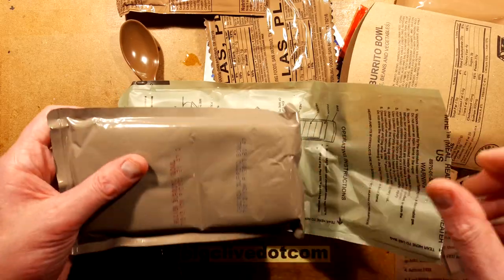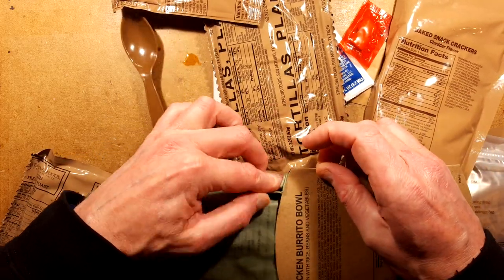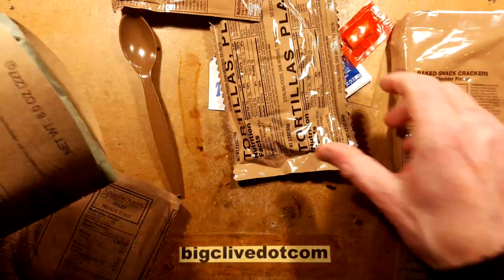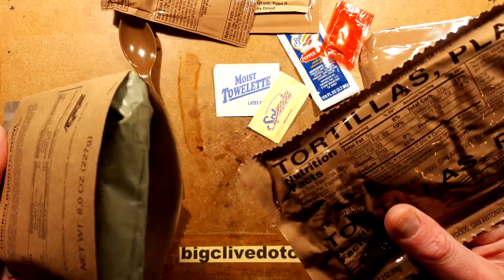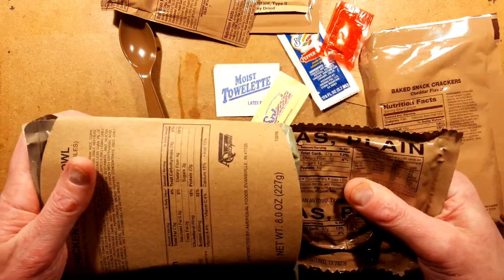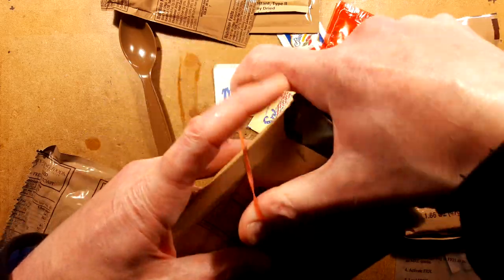If I fold the instructions it would probably work a lot better. So let's fold that over like that, slip it over that — it's absolutely red hot now. Can everything else go wrong? And let's slip that in — yeah, that's better, that's it. So what about these tortillas — are they going to be flexible? Sometimes you get the tortillas all stiff. I'll stick them in underneath the thing because then it'll probably soften them a bit. Right, okay, let's just stick a rubber band round that. I've done everything wrong here. We'll stick it to the side to sizzle and make noises on its own.